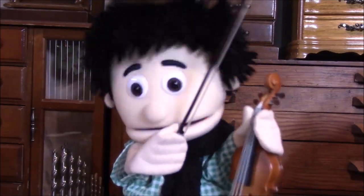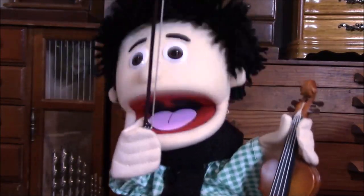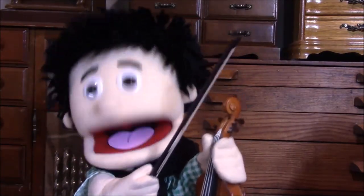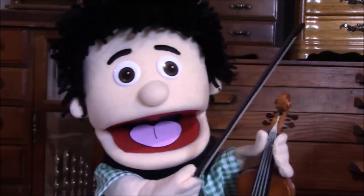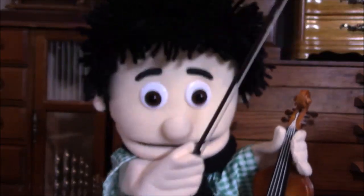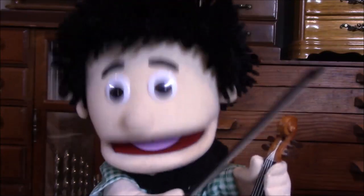Freddie wants to chat. Hi everybody, I'm Freddie. See, I got my violin and I just wanted to say hi. I just wanted to tell you that we're making a new violin, and we're working on the scroll, and we're almost ready to close it up. And it's really cold out here, so I have to wear my scarf. See, I'm wearing my scarf because it's cold. Okay, goodbye.